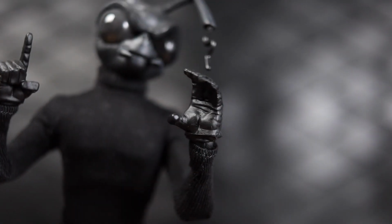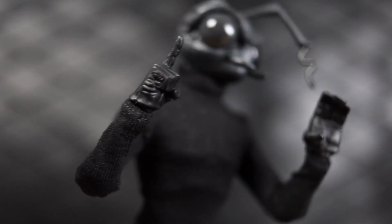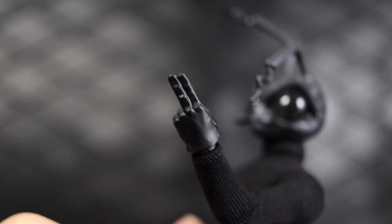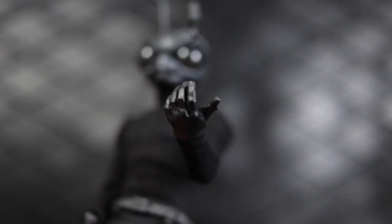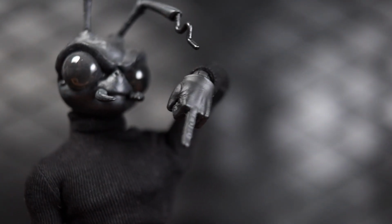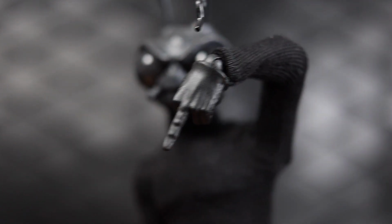This hand is for holding the grenade. It fits in there perfectly. And then this is a pointing finger. He's got a 2-fingered pointing hand. He's got a hand for cradling the barrel of a rifle. And he's got a middle finger, and I put it upside down because I feel like Gomez would flip you off upside down.